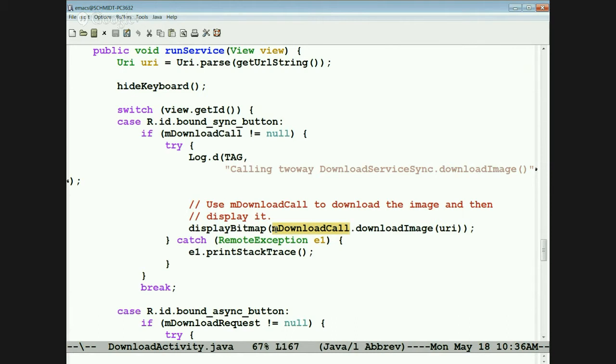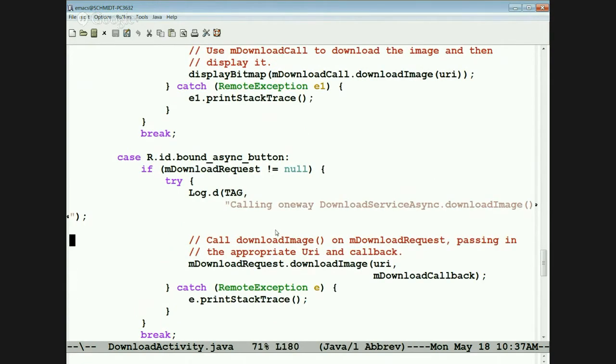Now, in real life, you probably don't want to do this. I'm just doing it here to illustrate how to do it. And I'm going to show you a little sleazy trick you can play if you are so inclined to do devious things. But this is going to block the main thread of control till it's done, and then it will display the bitmap. If you don't want to block the main thread of control, of course, you could spawn a thread or use an async task. There's any number of ways to avoid having to block. So that's what we do if we're doing a synchronous call.